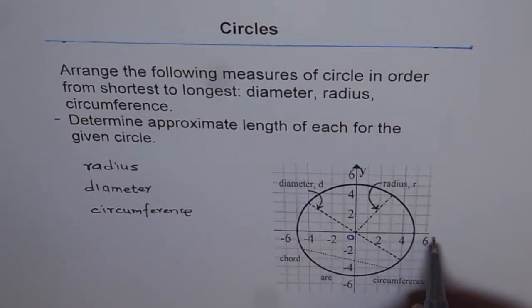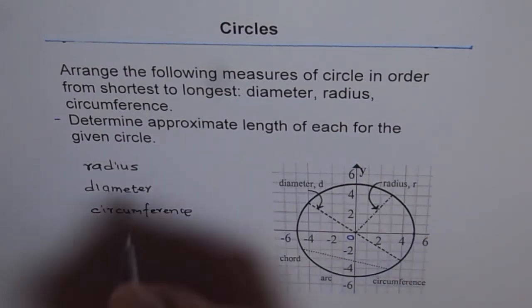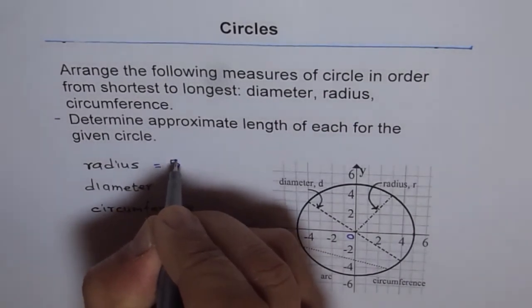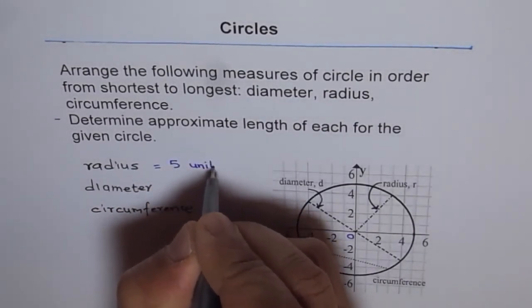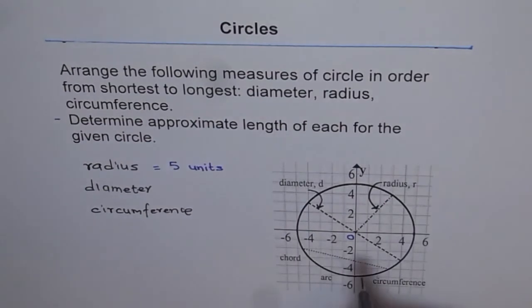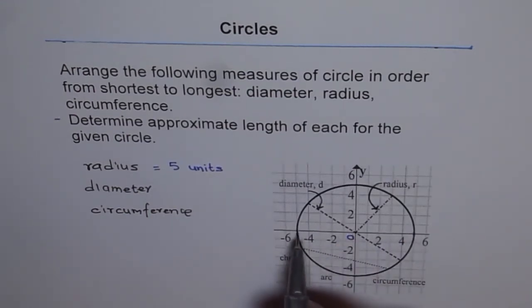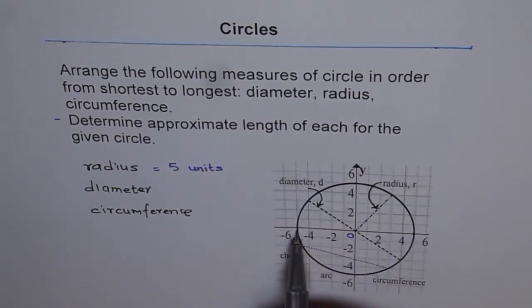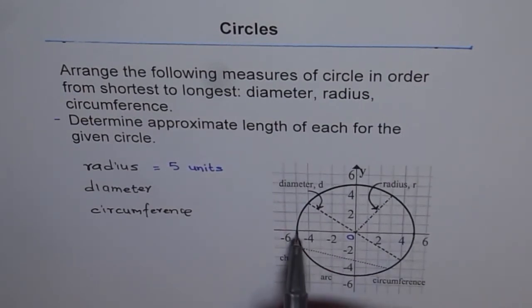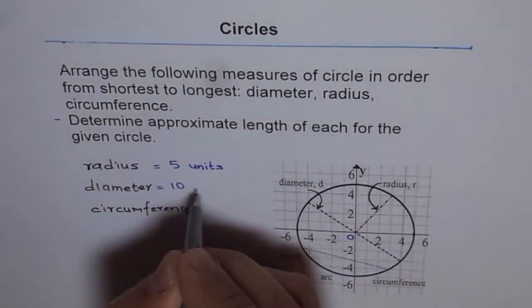Now we have not been given any units on the scale, and therefore it's better to write just the number 5 and in general units, right? You could write units, so it could be any units. So these are units of squares, okay? Now diameter is always twice the radius. So if radius is 5, diameter is times 2, 10. And from the graph you can see diameter is from -5 to +5. Distance between -5 and +5 is 5 on this side and 5 on the other side, gives us diameter of 10 units, right?